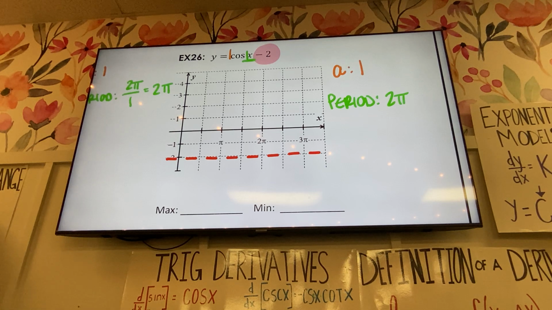All right, now this is cosine. Cosine has to start and end at the maximum. And so my maximum is going to be just 1 above the midline, and then 1 above the midline at 2 pi. And that's the start and the end of my wave. The middle point for cosine is going to be the other side of your wave, which is going to be 1 below the midline. And then your quarter points are going to hit your midline, and that's going to give you your cosine wave.